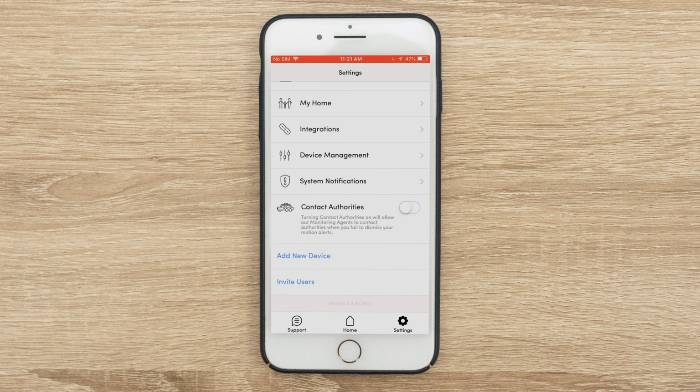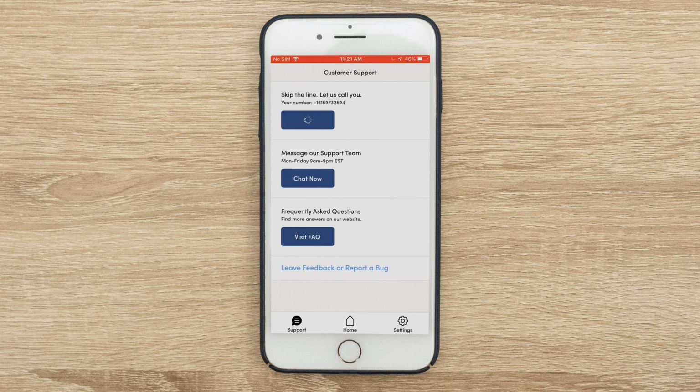The final tab that I want to show you is the bottom left where it says support. And here you see the customer support options. It says skip the line, let us call you. So we'll just call your line directly. You can message the support team, which is pretty great that you have the ability to live chat from 9 to 9 Eastern time. And you can just go visit their FAQ section just to maybe not have to talk to someone and find the answers to your questions. As you can see, the resources and effort that they have put into this customer support tab in the mobile application just reflects the general consideration they seem to have put into making the app experience both intuitive and useful.